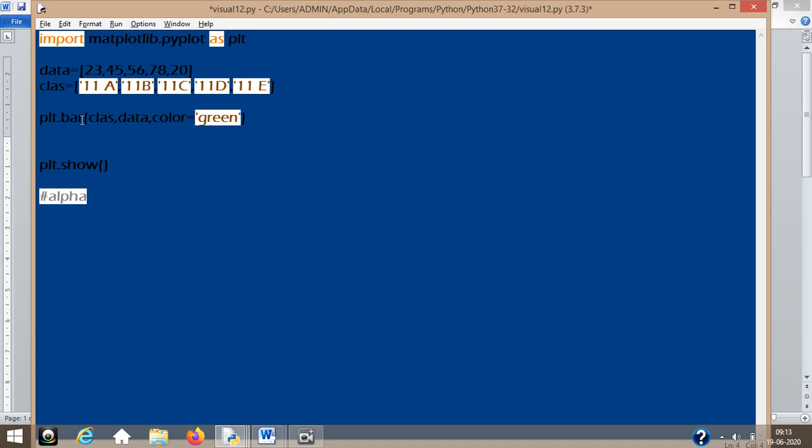And the next one is your data. That is your y-axis. Here we will not call it y-axis, we call it height. That is a sequence of values representing the height of the bars. Now the third argument, which you all know, is your color, that we have seen in a line graph. So I'm not going further about it. There are so many other optional arguments. We will see one by one in these examples. So let's run this and see how this comes.